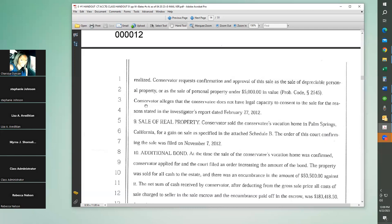And it came back, which I've not seen these come back like this before, but it came back, the judge of the court wrote a red line across the whole top page and said, won't be heard ex parte, it's scheduled for a hearing on a short time frame, which is what we wanted. But I think it was via a stamp and not handwritten, but conservator must make all efforts to inform the conservatee of the sale of the home and get her consent. And so the attorney came back to me and he goes, oh my God, what do I do?